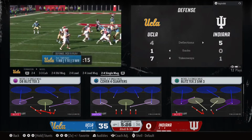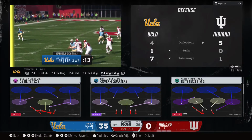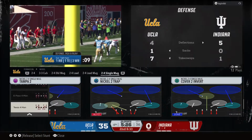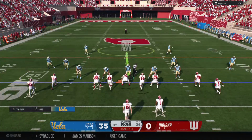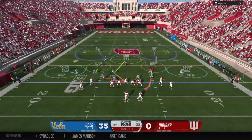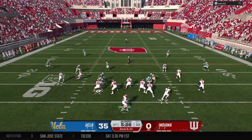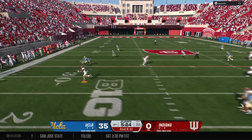One of the biggest reasons today why this offense is losing in the game is they haven't been able to get it going throwing the football. This guy still has not thrown a touchdown pass. They thought coming into this game they were going to have tons of success throwing it. But you got to give the defense credit. They watched the film. They've been mixing up their looks defensively, trying to confuse this quarterback.